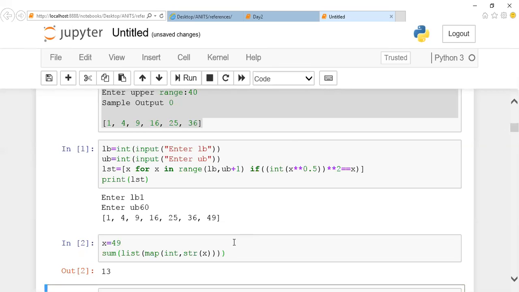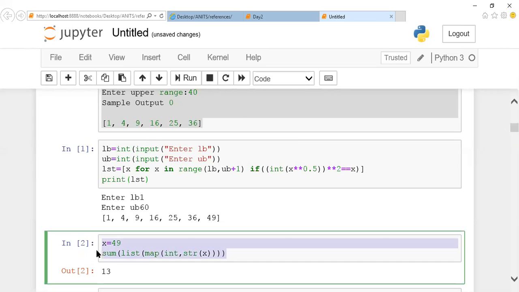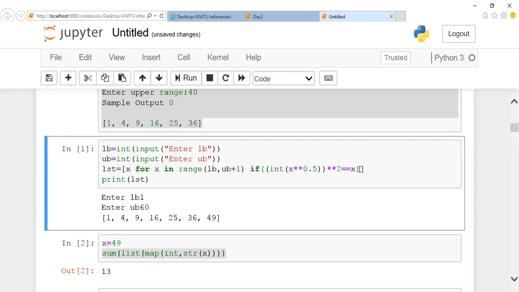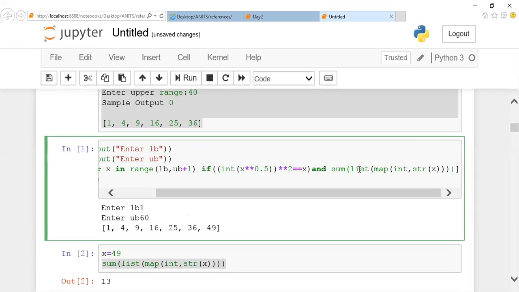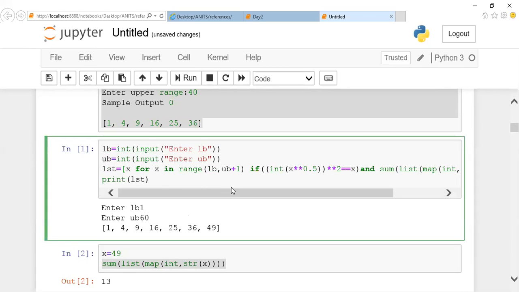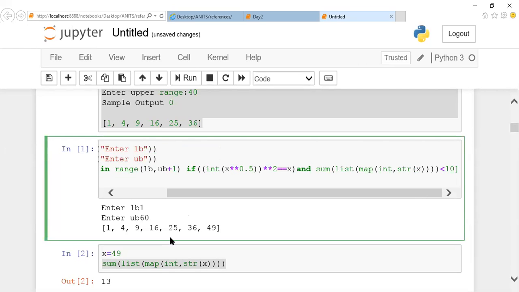Now I'm going to implement this condition there and check whether the summation I got is less than 10. As per the given condition, the number should be a perfect square, and I have one more condition. What is that condition? The summation of the digits of the particular number should be less than 10. Is this clear? That is the reason, in order to make you people clear, I mentioned the separate condition here, along with this one statement, less than 10.